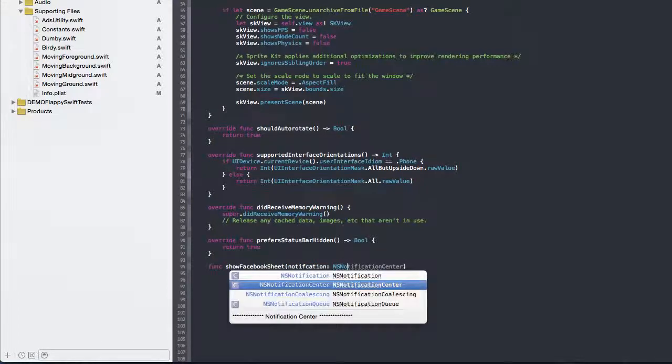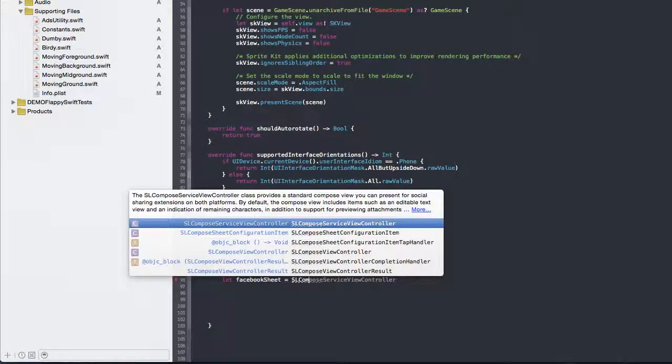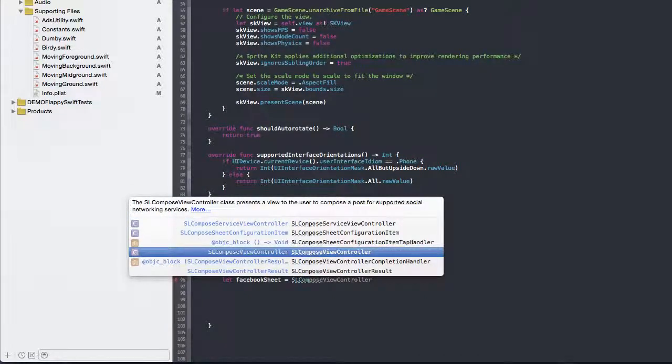NSNotification, and open and close the brackets, create some more space, and then we need to create a variable called facebookSheet, and this will equal the name of the view controller that we're going to be displaying, and it's called SLComposeViewController.